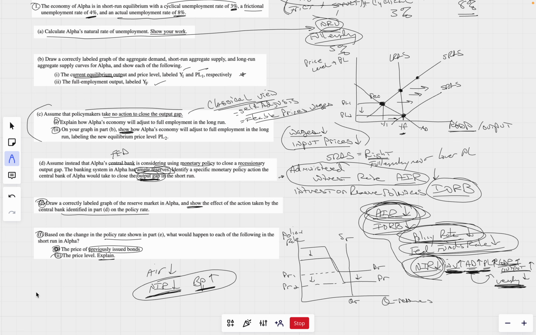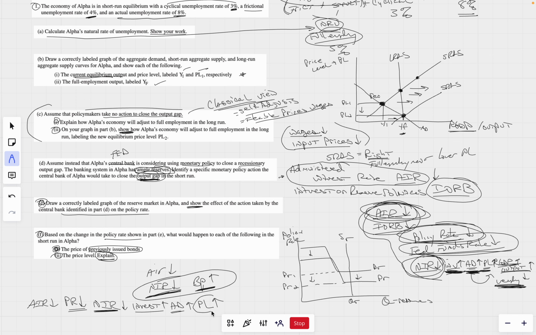I would start and say when the AIR goes down, I don't really need that, but I like it. It's going to drive down the policy rate. When the policy rate falls, that is also going to drive down nominal interest rates. When nominal interest rates go down, this is what drives up investment. Anytime investment goes up, I know that's going to make aggregate demand go up, and aggregate demand drives up the price level. So this cause and effect understanding is incredibly important because it is our explanation. Now, we wouldn't do it like this on the test. We'd write it out, but it's the same deep understanding in a really tight way, right?